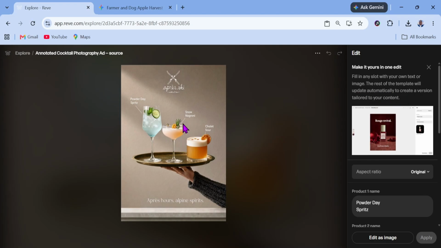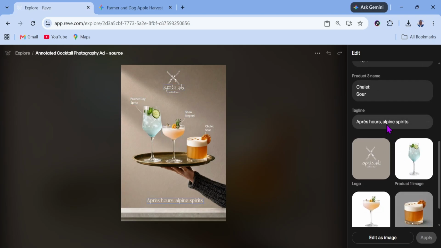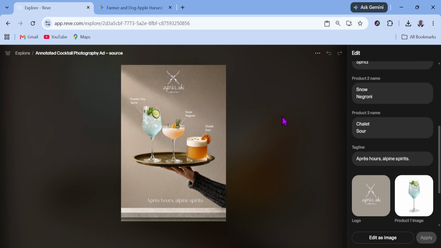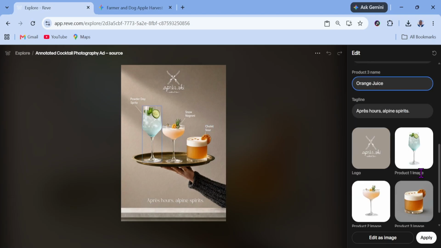So if I want to use this as an inspiration for my next image, I'm just going to edit one of the items here. So I can change this part down. I can change this to orange juice and click apply.